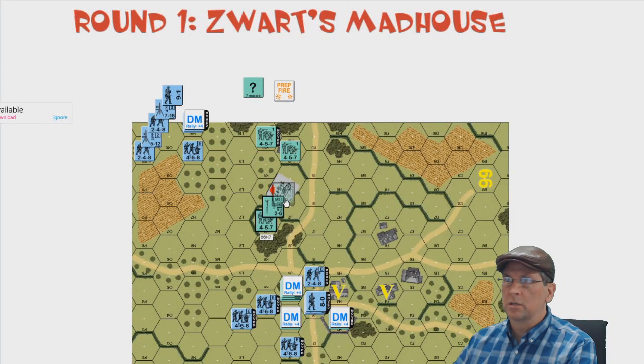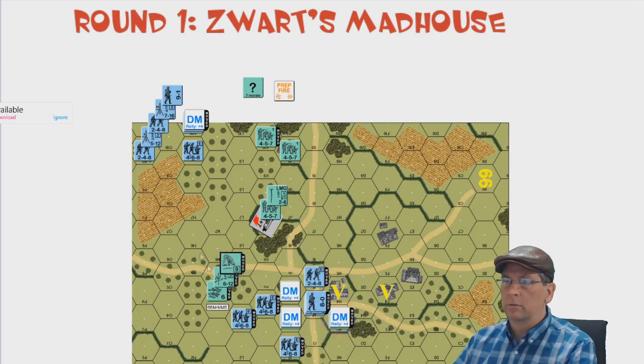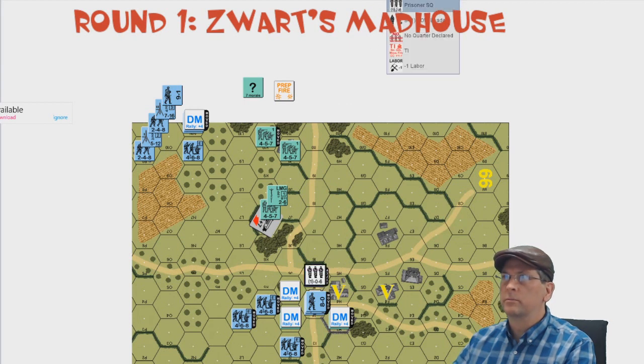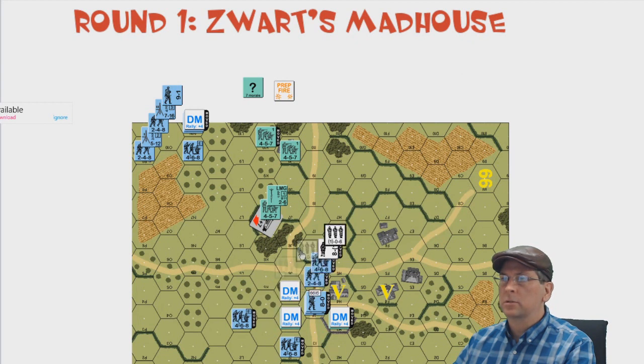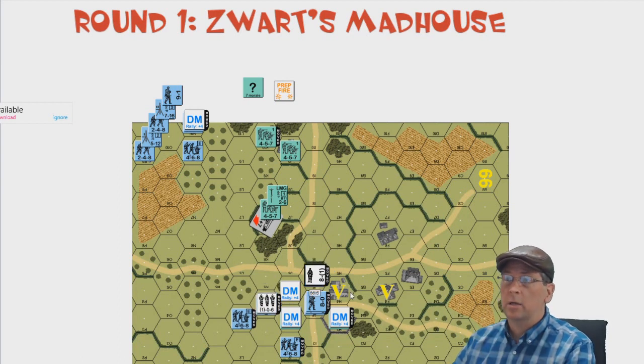And then I think these guys surrender. So I'm just gonna delete them. They surrender to these units here. I think these guys took them, or maybe it was like this. I don't know. I took the surrender because I want the other guys taking prisoners as well. I don't want guys running around. And I think these guys surrendered as well.